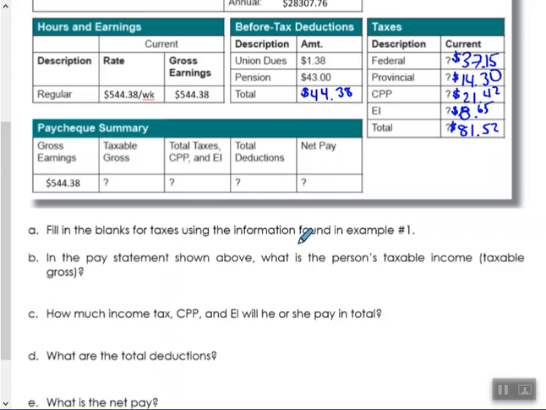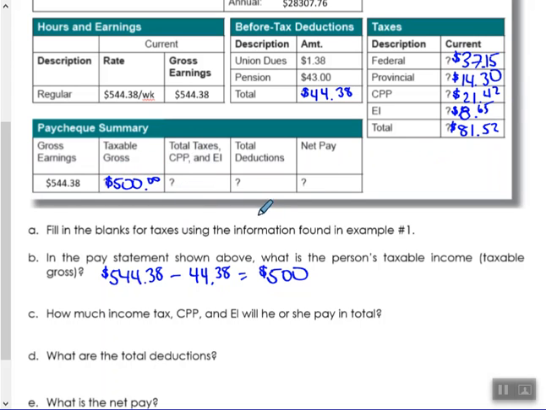So what is this person's taxable income? Remember here we have our 544.38 is our gross, so a little bit different from last time, and I just did that to make my math a little easier so this would work out. So 544.38 minus 44.38, and oh look, I get $500. Basically kind of what our last example was. So $500 is our taxable gross, which is why I can still use these numbers.